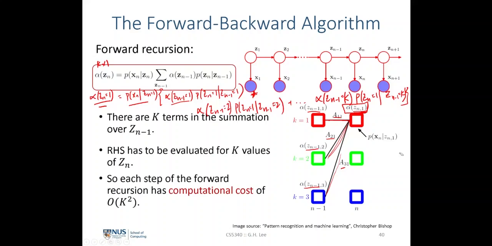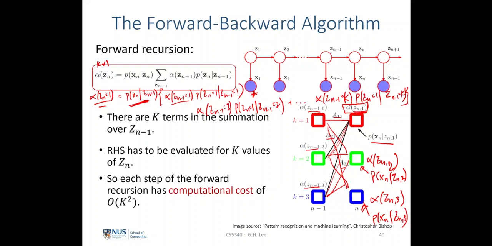And finally, we are going to multiply all these sum of product terms with the emission probability of xn conditional upon Zn equals to 1, which is given by this term. We'll do this for alpha Zn equals to 2, where we'll compute the sum of product terms multiplied by the emission probability. Then we can do the same for alpha Zn equals to 3 by taking the sum of product terms multiplied by the emission probability of xn given Zn equals to 3.